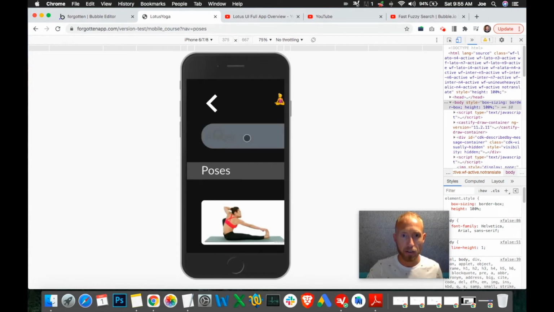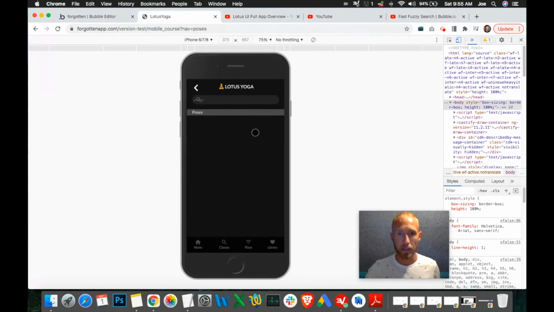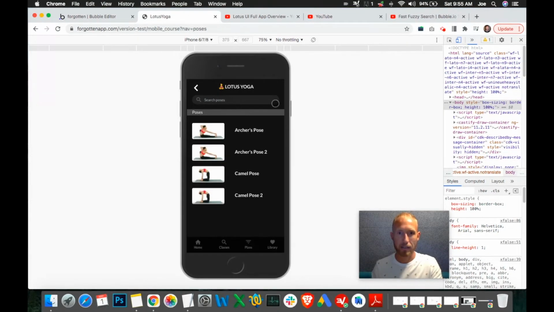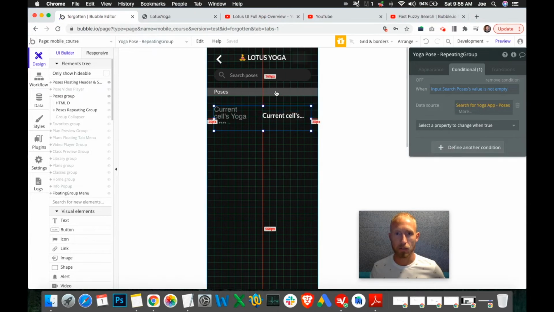However, if I type archer not capitalized for the search, then nothing. So we've got some UI fixes, and then there is a plugin that's going to help us with that issue of not capitalizing things, because it's looking for something so exact, because that's just kind of how computers do their thing.